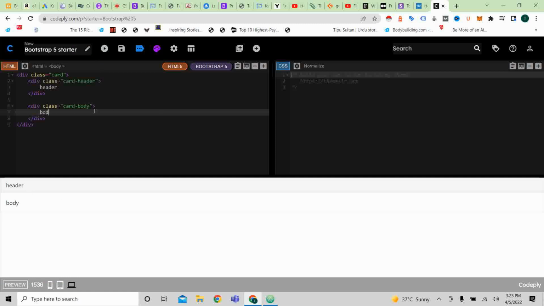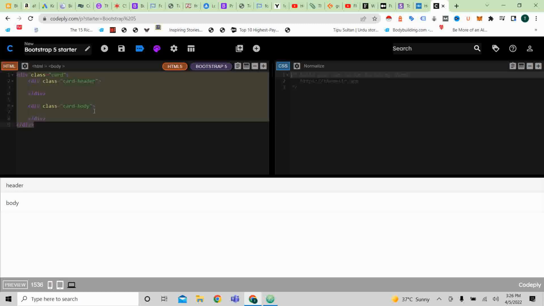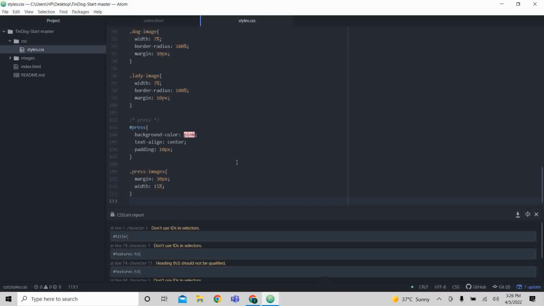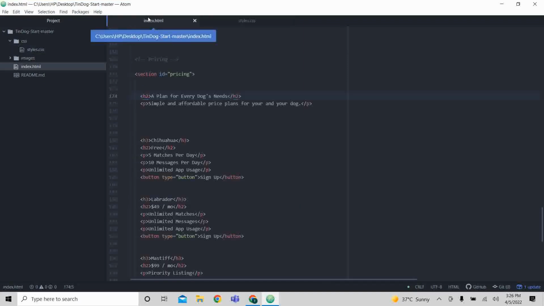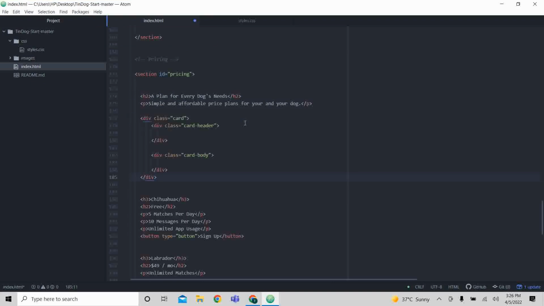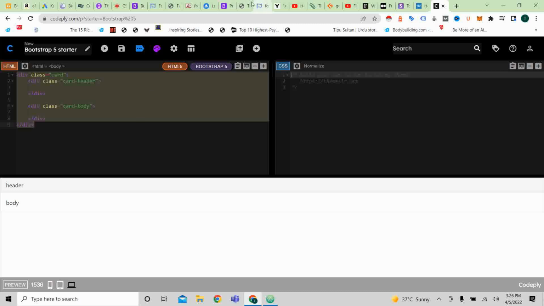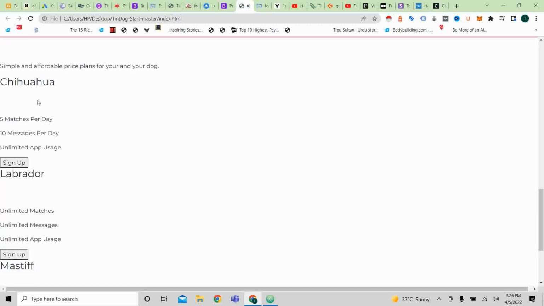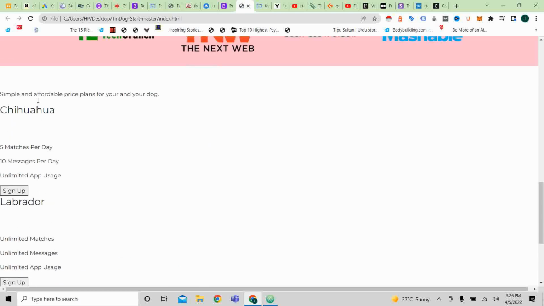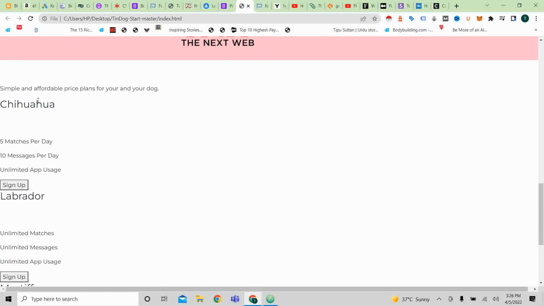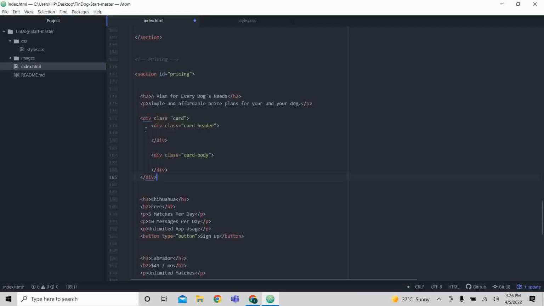So we can go to Atom to see the effect of the card on our site. Control A, Control C, go directly to the Atom, and over there we are going to do this in the pricing section. This is how we will be doing it. But you see that we want to have 3 cards, as there are 3 separate pricing sections. So for this reason we can make 3 cards.